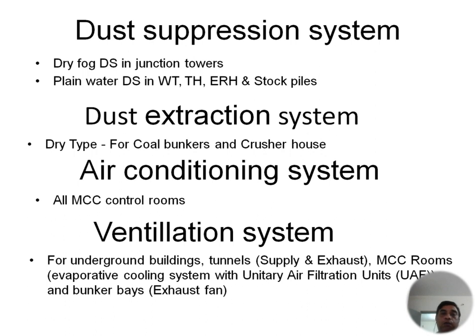In this power plant, we have also installed a dust separation system. In all the junction towers, a dust separation system is installed where a dry fog kind of dust separation mechanism is used for suppressing the coal dust. We utilize a plain water dust separation system in the wagon tippler, track hopper, ERH and stockpiles.